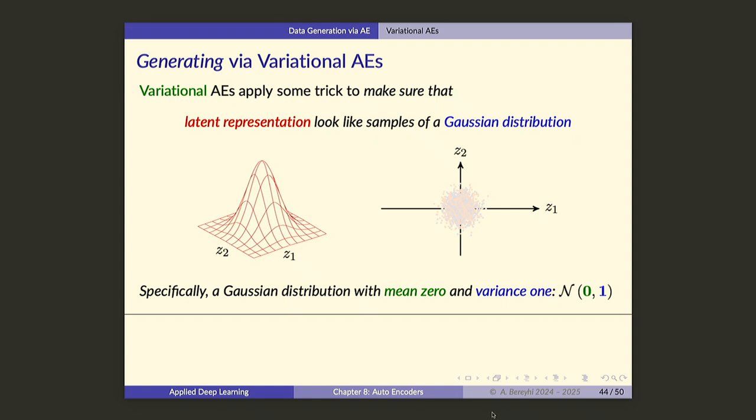I want this to happen. So how can I make it happen? Say I want to make this Gaussian variable zero mean and unit variance, meaning that Z1 and Z2 look like two independent Gaussians, both centered at 0, and both with variance 1. If I want to do that, the idea is that when you are training, you try to make your latent space look like that.